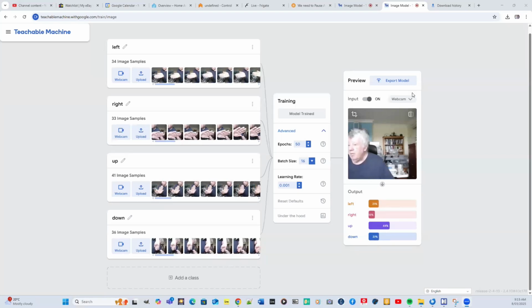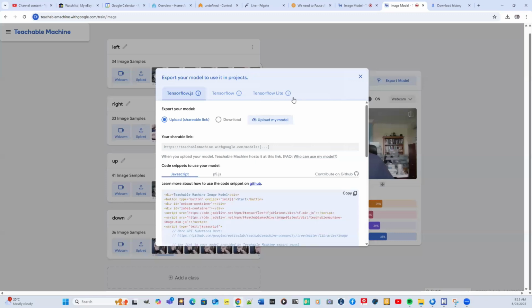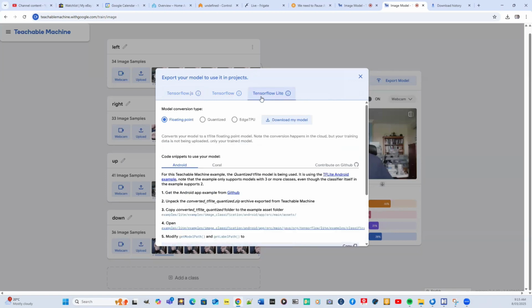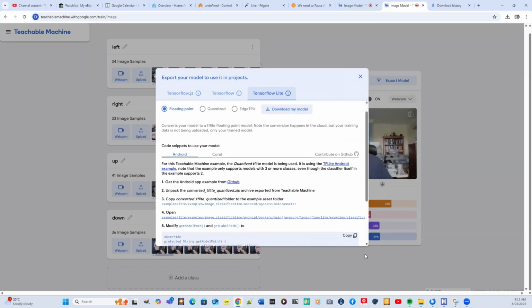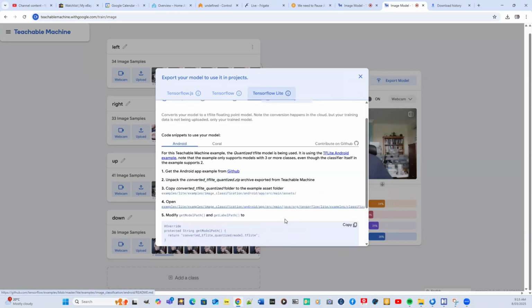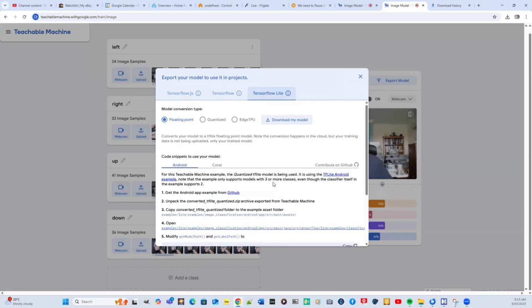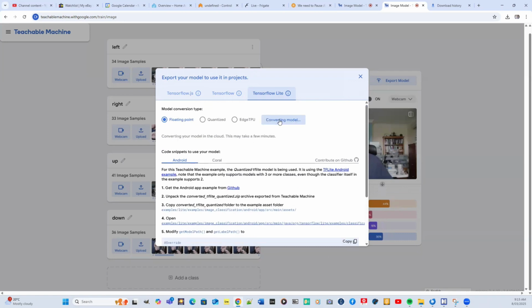If you want to go a bit further and export the model, just open up the export model, and you've got a choice here of Tensorflow, and the one that we're after is the Tensorflow Lite. So what you do, you go down here and follow the instructions, and what we get is an option to download the model.